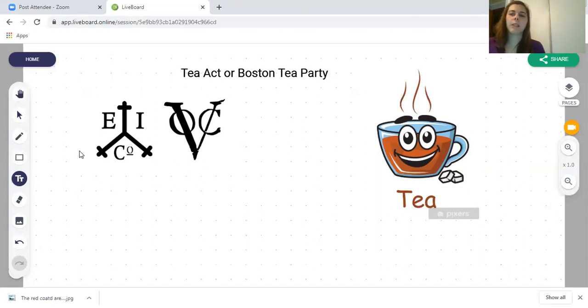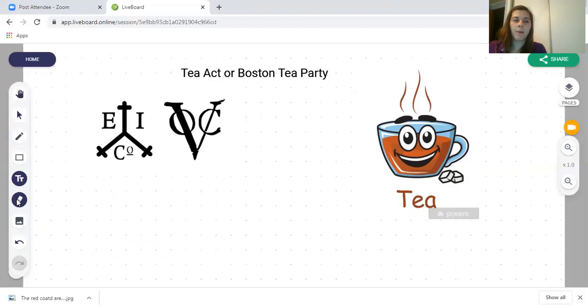And this makes colonists mad because they don't want a monopoly on their tea. So they refuse the tea. They send ships full of tea that made the journey from Britain to America back. They say, we don't want the tea, go back. And in Charleston, South Carolina, they actually leave the tea on the beach or the harbor to rot. They do not want this tea.